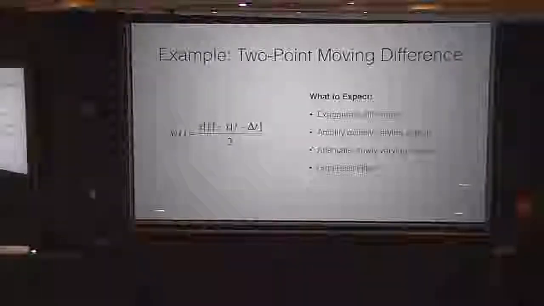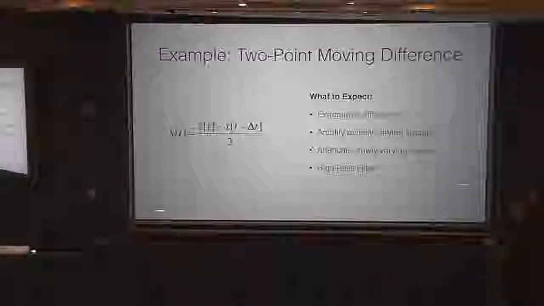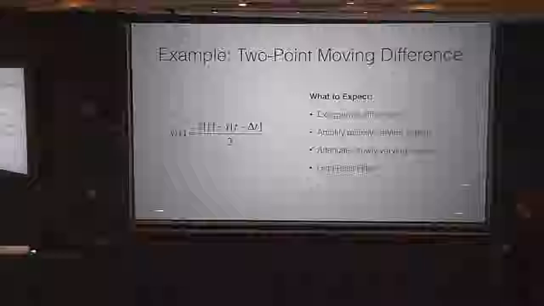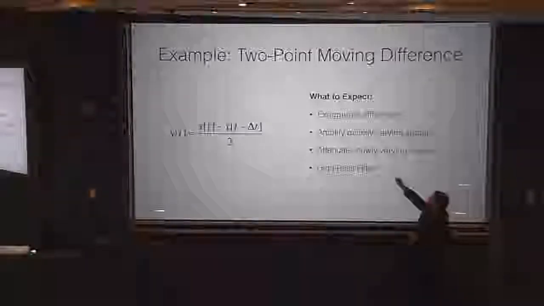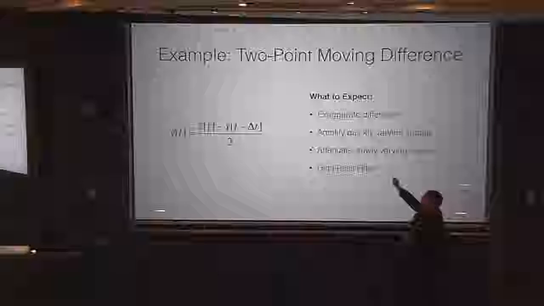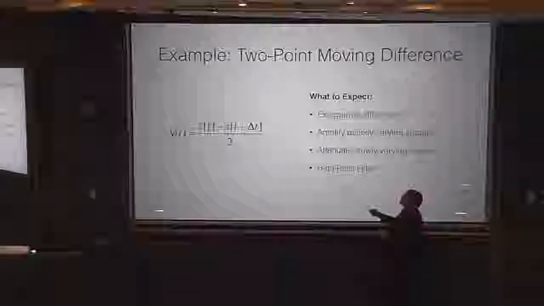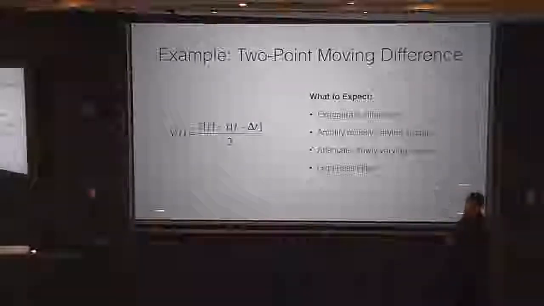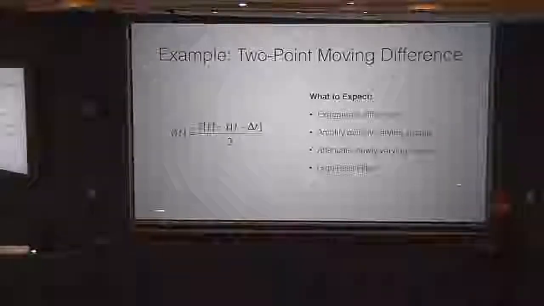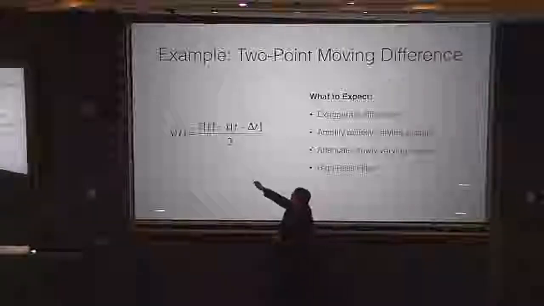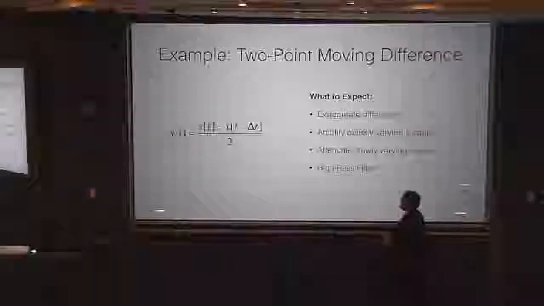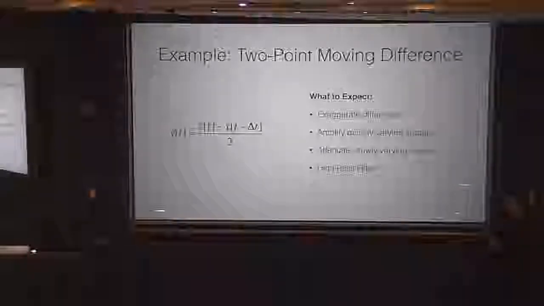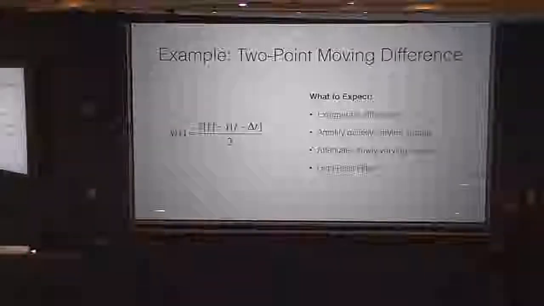This can be done for other kinds of filters. So this is another nice one. This one, instead of averaging, does a local difference. We expect that this filter, as I said, will exaggerate differences. Whenever there's a difference, it will show up. Therefore, whenever a signal is varying, it will amplify that because it will look for differences. At the same time, if a signal is slowly changing, then that difference is going to be small. And so it's going to attenuate the sections of the signal that are slowly varying. For all of these reasons, you might guess this is going to be a high-pass filter.